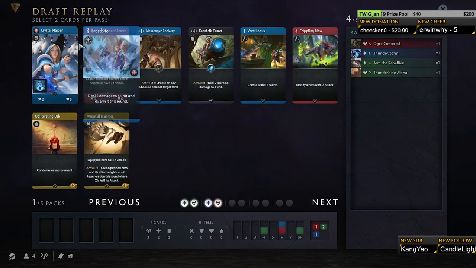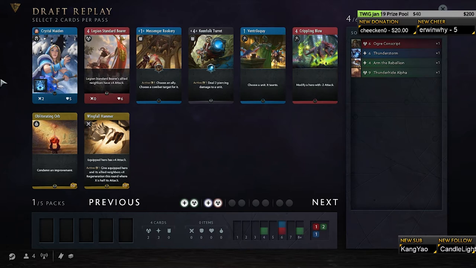So the third pack, I'll pick the Standard Bearer and the Kinfolk Turret. What would you pick? Same. So I would also pick the Standard Bearer and the Kinfolk Turret, but I might consider getting the Obliterating Orb just in case, so I have an item that helps me deal against annoying improvements in the game. Yeah, I personally don't really like Obliterating Orb. I think it's too expensive. Yeah, it's 10. 10 gold for one improvement.